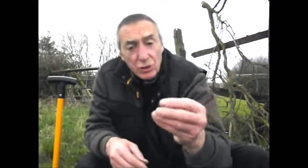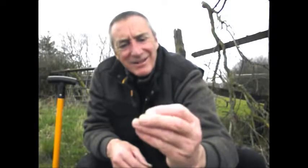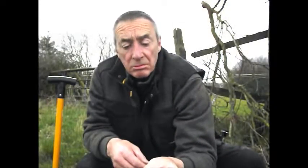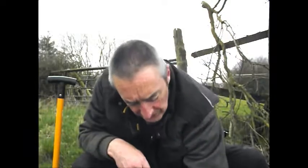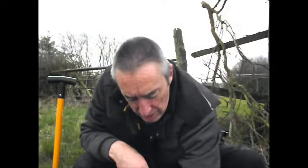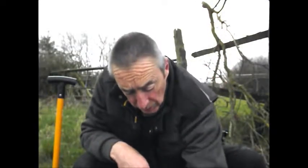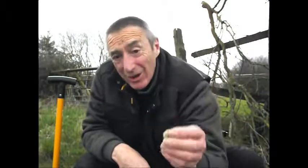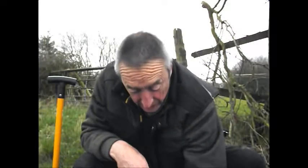Then we've just dug this funny little button up. It's got a funny shank on the back. I can't quite make it out, but I don't know. Might have a design on it, might not have, but it's a nice button. Then we dug the broken buckle up. Then that was a piece of scrap lead that I thought had got a cross on it, but it hasn't, so it's no good.